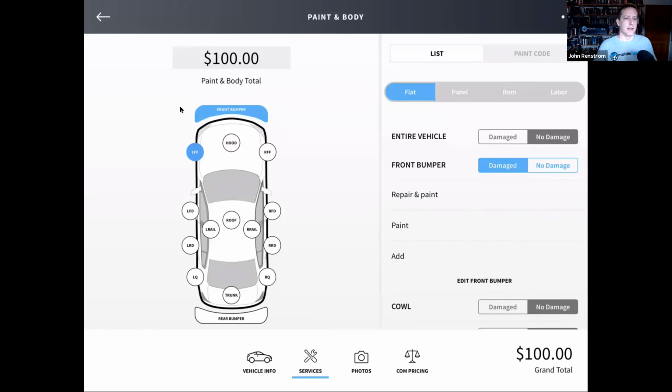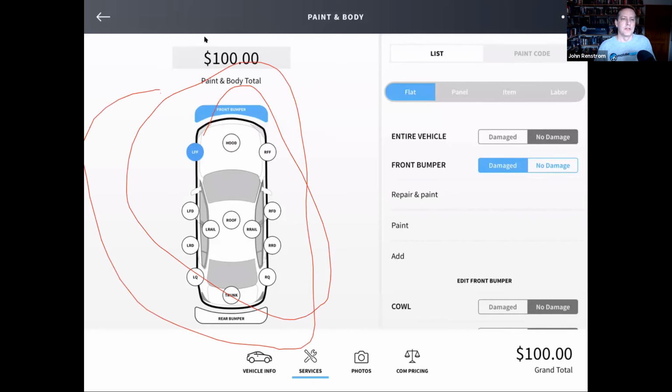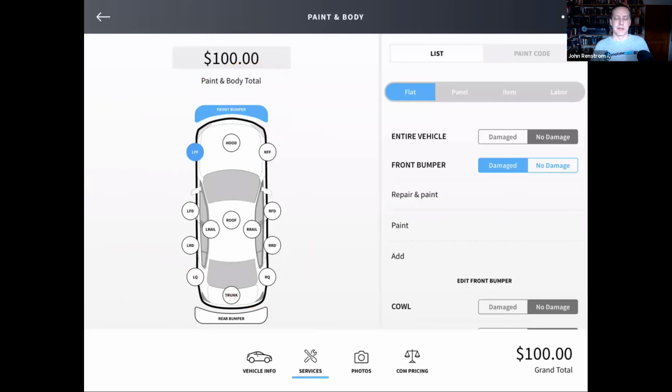So you get this screen, and if you swipe the whole screen, that is just a phenomenal set of clear drawings from yours truly. The list view, which is on the right hand side, you just swipe the screen over onto that. And up here at the top of the screen where you see list, paint code, if you are on your phone, you will actually have one other, which will be the icon view, which is the car over here.